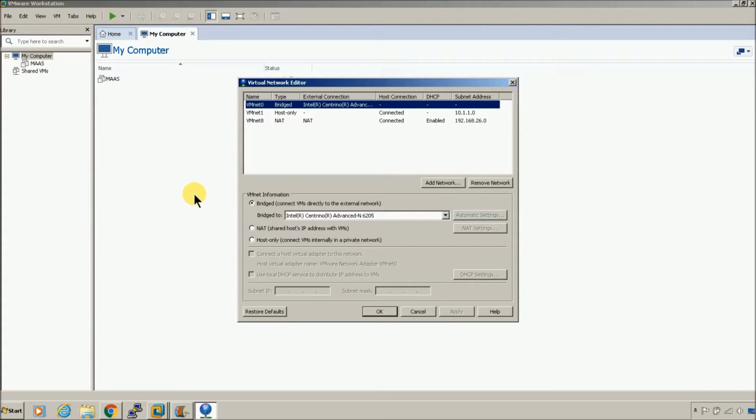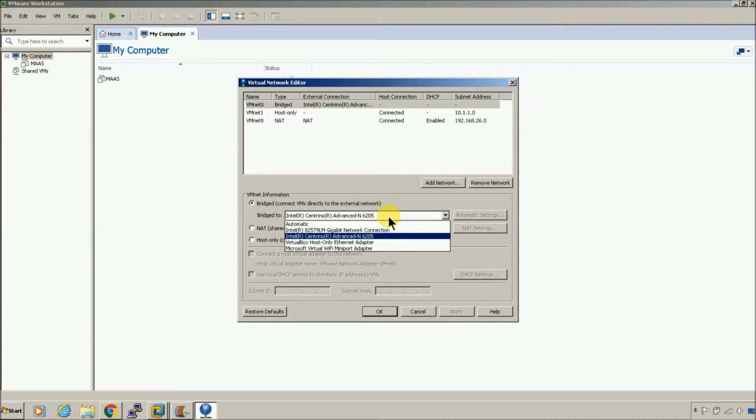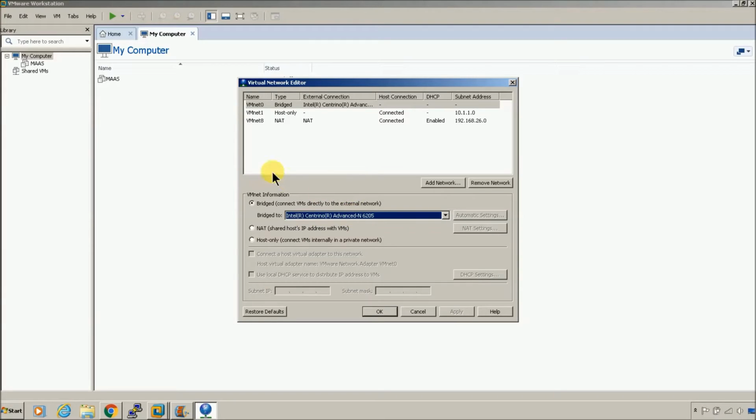Make sure you select, when you're using a bridge adapter, the adapter that you want, because you're going to have many, probably, on computers nowadays. I am using the Wi-Fi adapter for my PC to get this done. So I want to make sure that's selected. So note that. Make sure you have that set correctly.